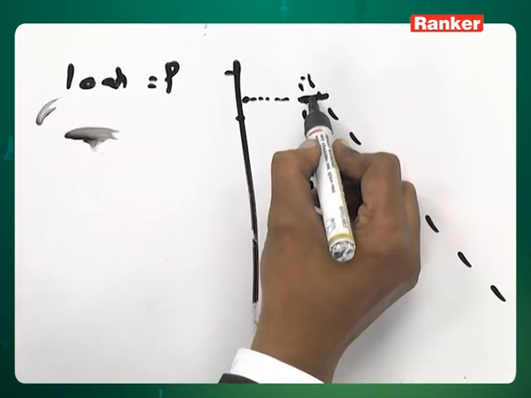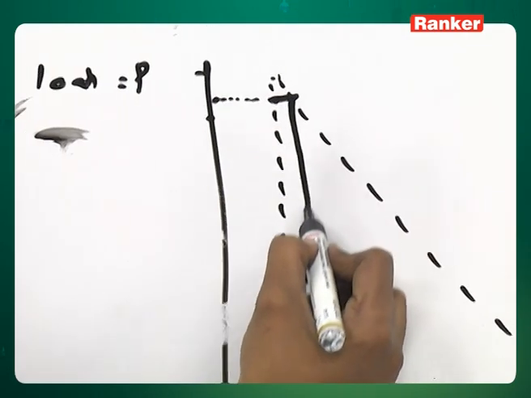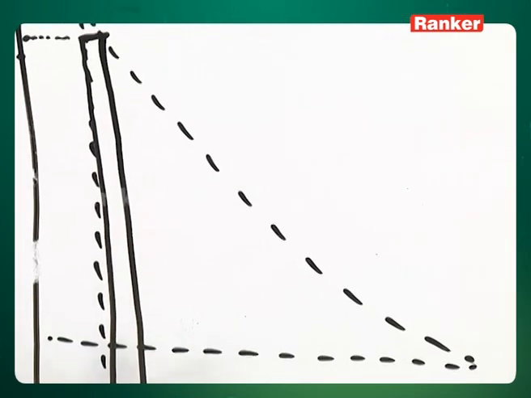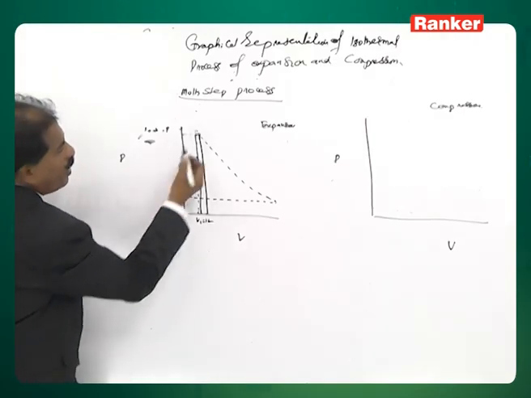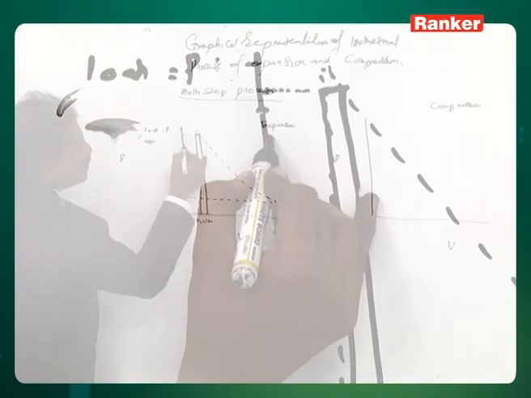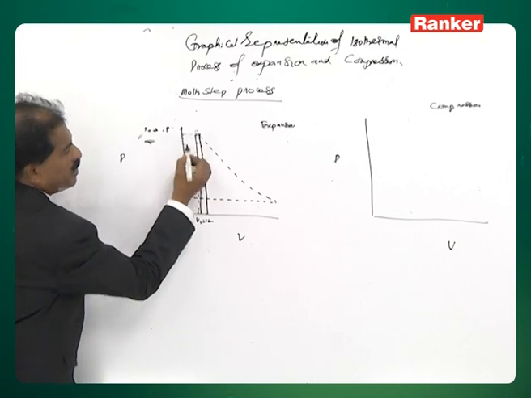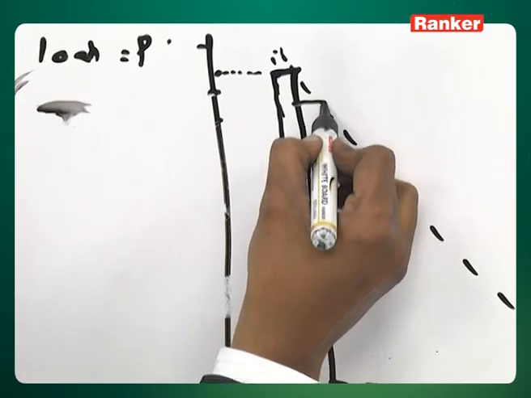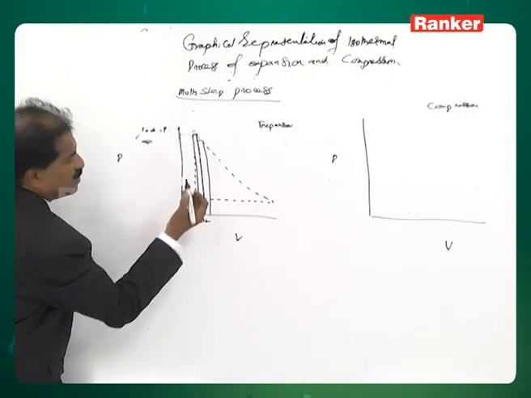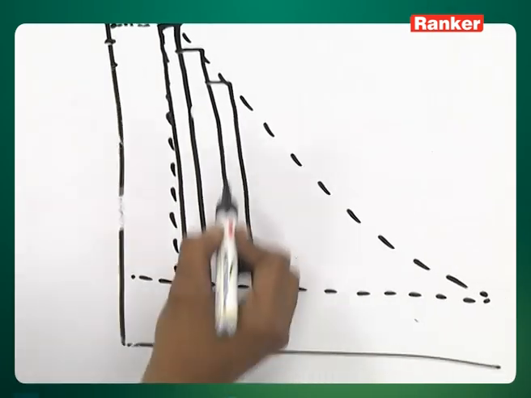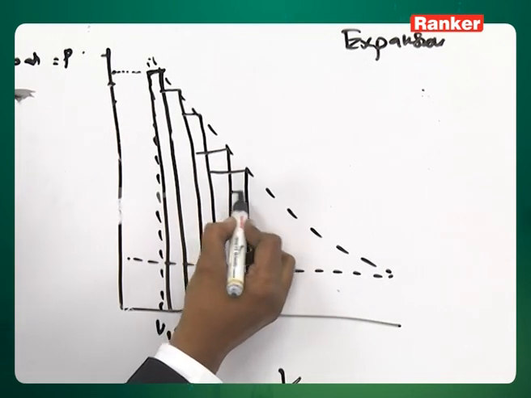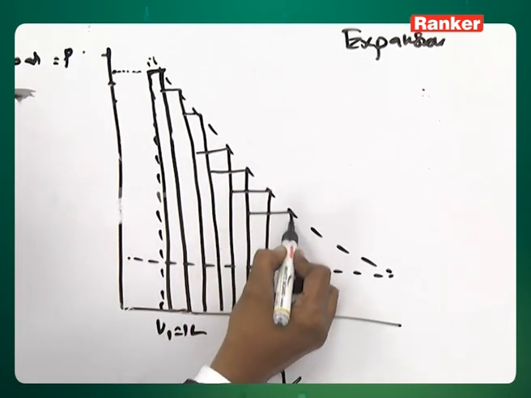Therefore, when we decrease the pressure by a smaller extent, the degree of expansion shown by the gas is also very, very small. That means in the first stage, this is the degree of expansion shown by the gas. After decreasing the pressure from 10 to 9.9, again from 9.9, decrease the pressure to another, say, 9.8. Again, if we decrease the pressure by an infinitesimally smaller extent, the degree of expansion will be infinitesimally small. Here again like this. Therefore, in each step, if the decrease of pressure is very, very small, the increase of volume is also very, very small.